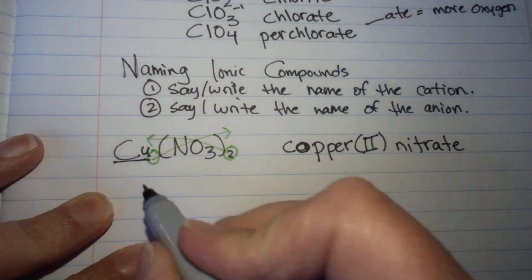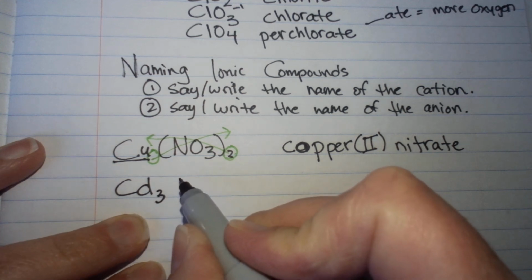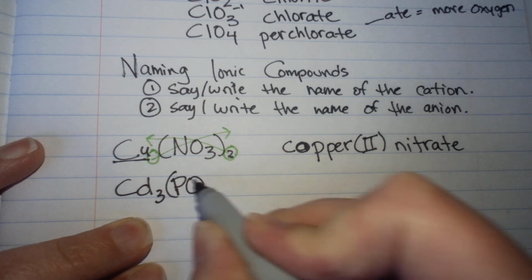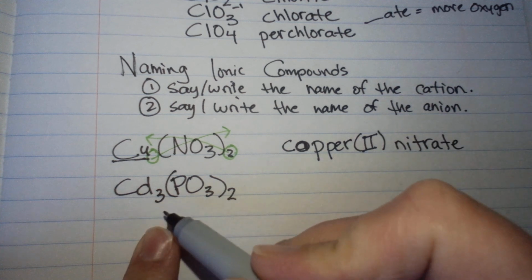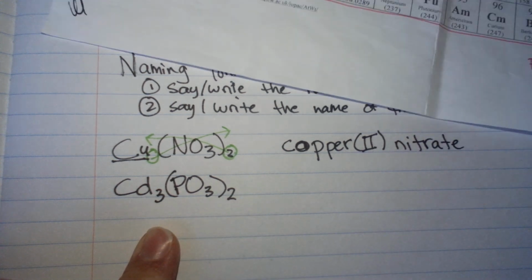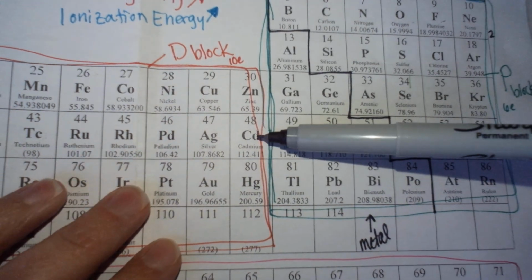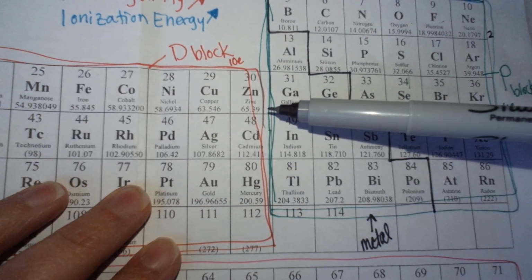Let's go ahead and look at another one. I want to say the name, but that's the whole point of what we're talking about here, is naming this thing. So we'll look at this example, this formula. Well, good grief, what is that? We have to find out on our periodic table, right? We should have this memorized, but cadmium is Cd, and we know that it is also in the transition metals.